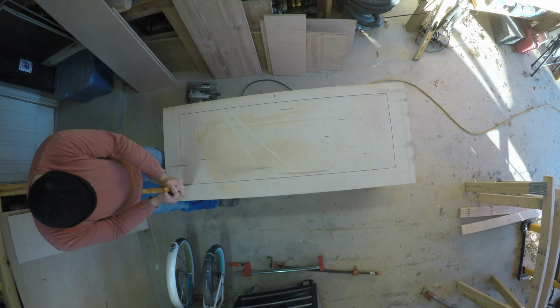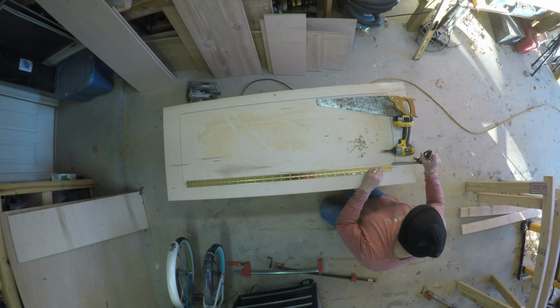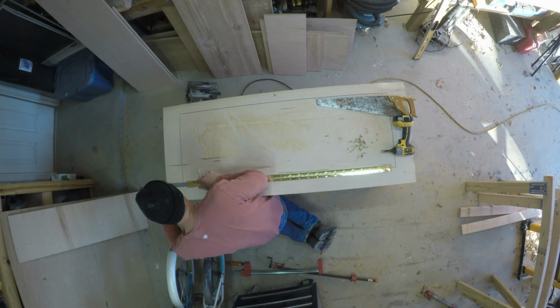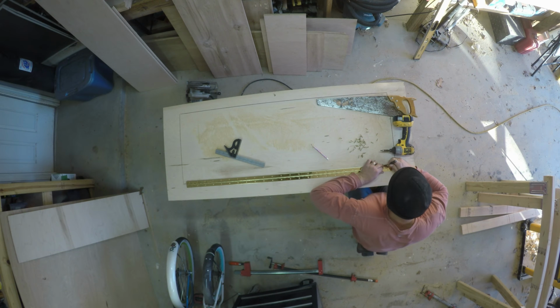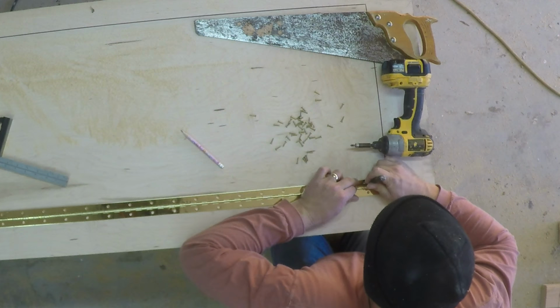The next step is pretty straightforward. You want to center the hinge on the opening side to side, so that the hinge is going down the middle of the opening. And then put a couple of screws on either side, and because this one's so long, a couple in the middle just to lock the hinge down.